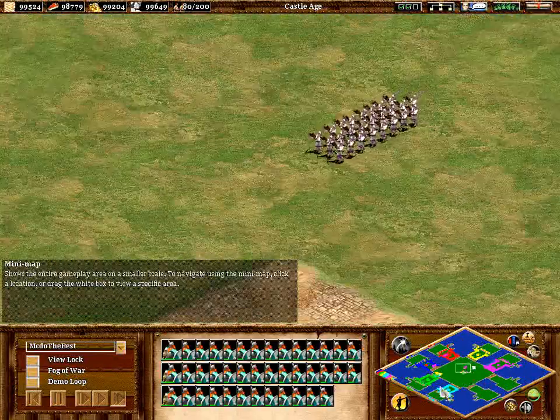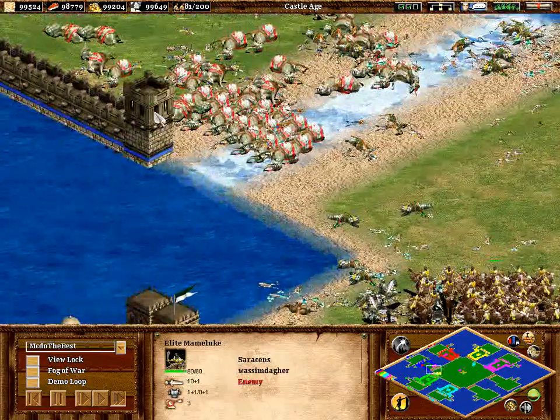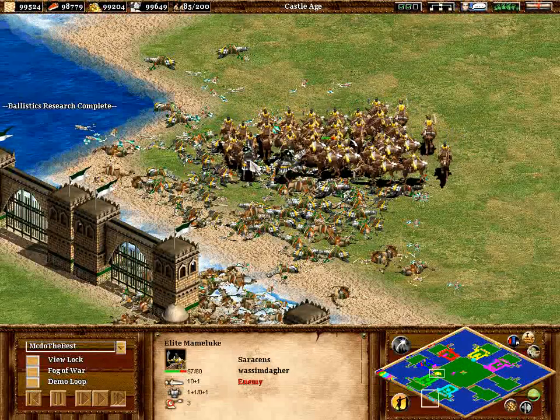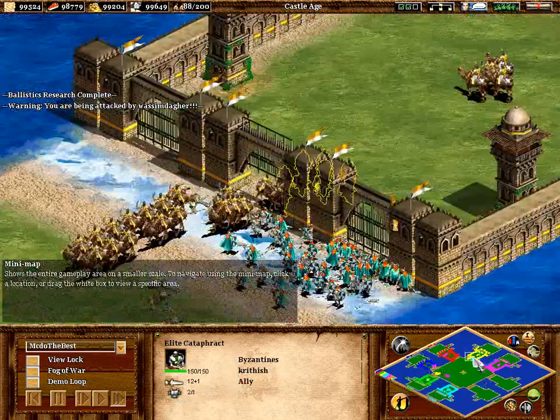I don't know who that was he flagged, but oh well. Somebody did. Could have been me. Could have been Opest. I don't know. I have no idea. But Vasindaga continuing to absolutely decimate this area and wipe out the Cataphracts over here.